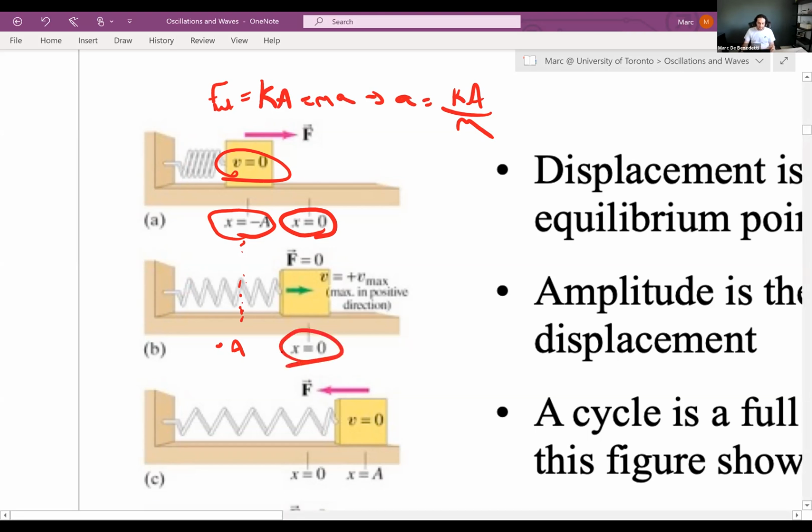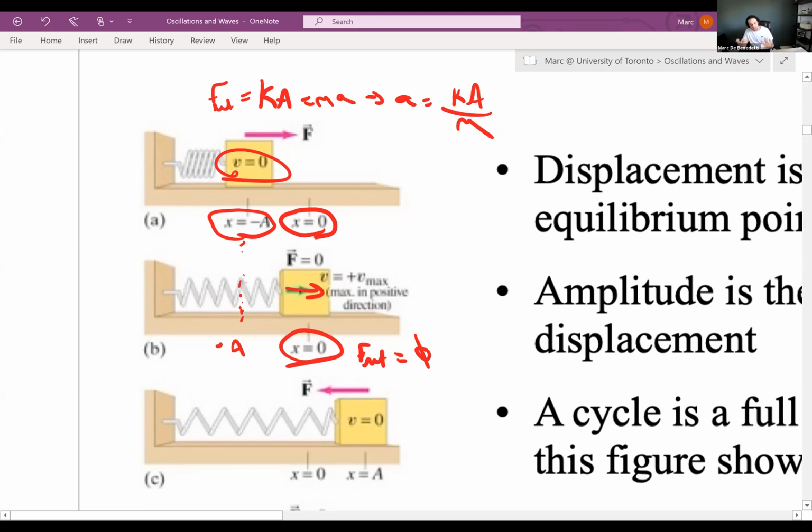Now, at equilibrium, as we know from dynamics, the net force is equal to 0. Just because the net force is 0, meaning there's no acceleration, because F net equals ma, zero F, zero a, does not mean there isn't motion. You can be traveling forward at a constant speed and have no acceleration. That is precisely what's happening here. At x equals 0, the block will have forward inertia, a non-zero velocity. That's how it reached the equilibrium position. It's like sliding into home base. So even though there's no net force at x equals 0, the block will continue forward.